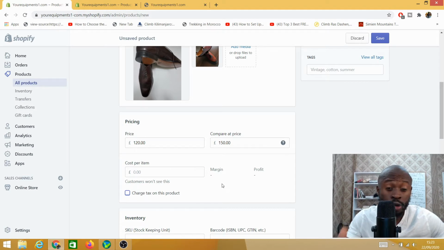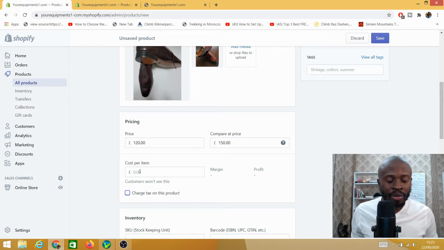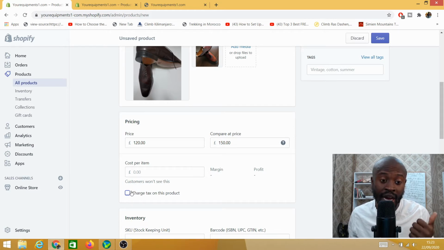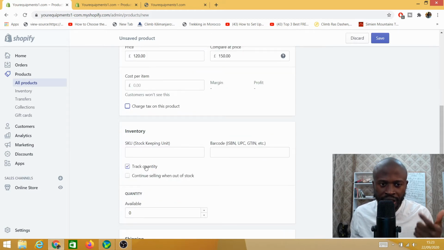I don't know which country you are in or how the law applies there, but you need to find out, or speak to your accountant. He's going to tell you more. So I assume you're a new business and you don't need to tick this box, and that's why I am unchecking. But if you're already making more than 80K, you need to check that.